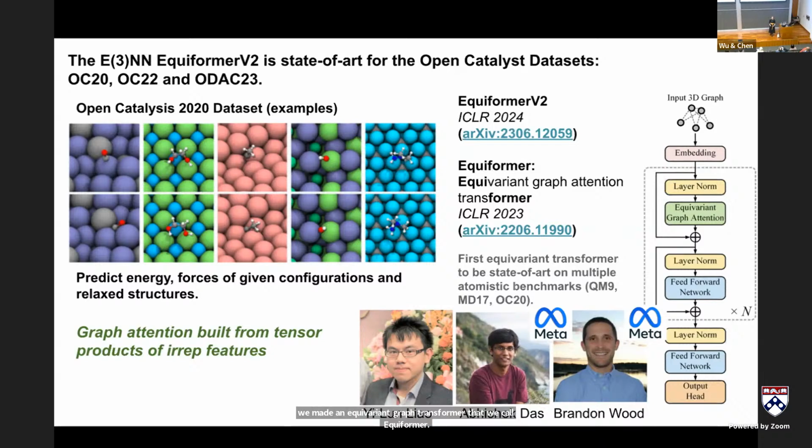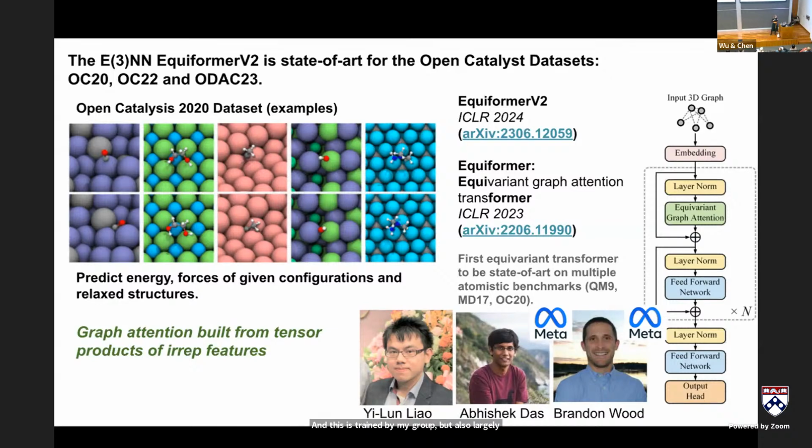So we made an equivariant graph transformer that we call Equiformer, and we trained it on many different types of atomistic data sets. And one thing that we just wanted to see is if we go ahead and build a big model, something that has tens of millions of parameters, how well does this model perform on complex atomistic data sets? And what we find currently is that EquiformerV2 so far has topped the leaderboard on any data set that we've thrown at it. And this is trained by my group, but also largely trained by Meta.